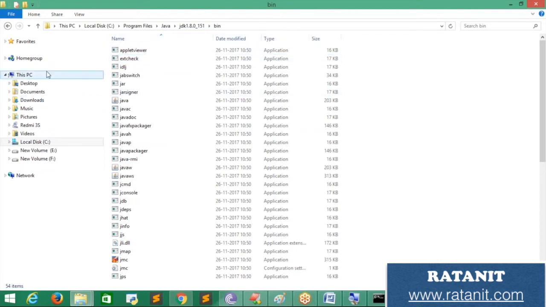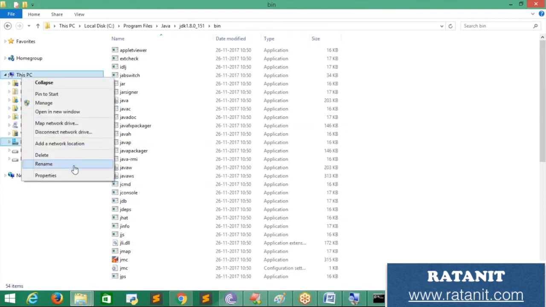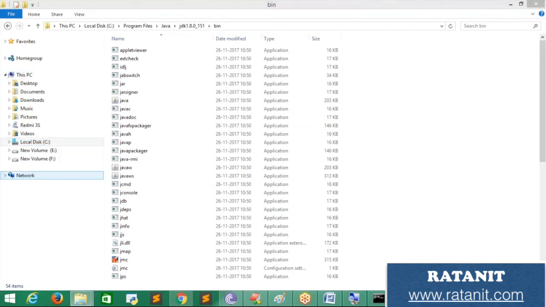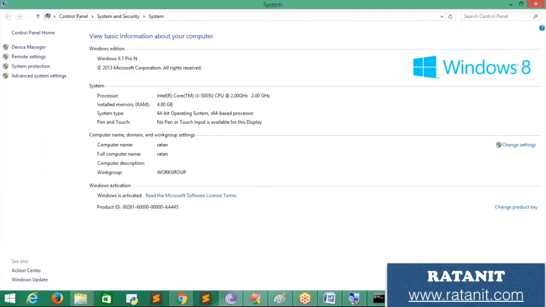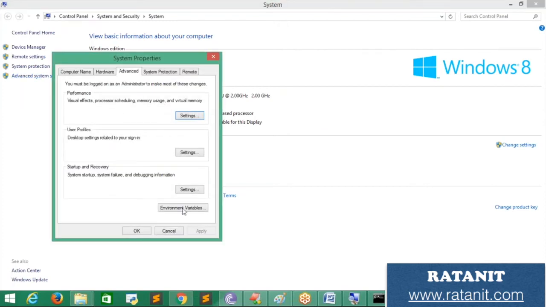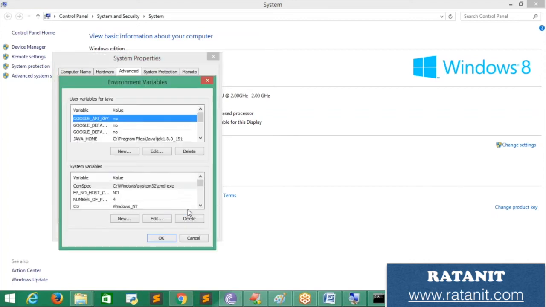After you copy this one, right click on This PC, then click on the Properties. After you click on Properties, click on the Advanced system settings, then click on the Environment Variables. Here Environment Variables is there, right? Click on the Environment Variables.